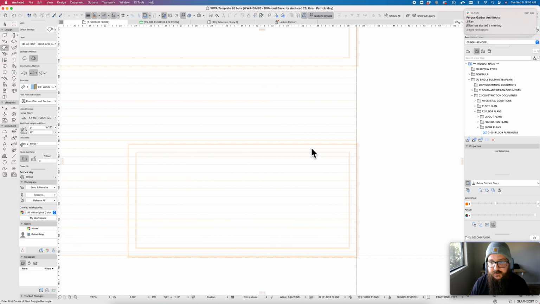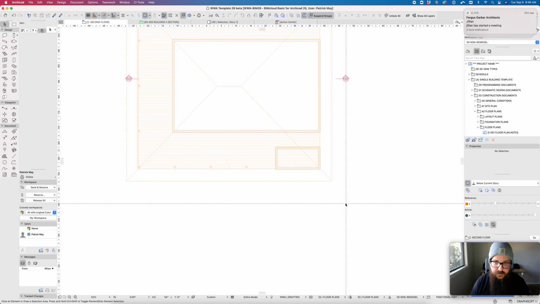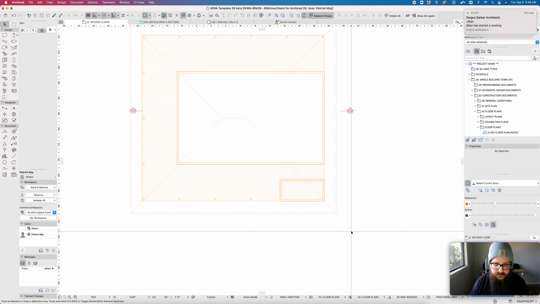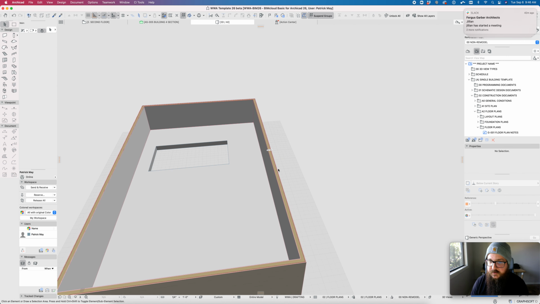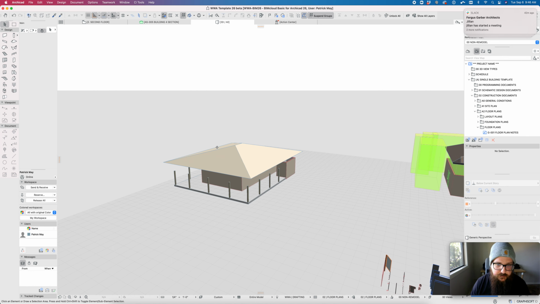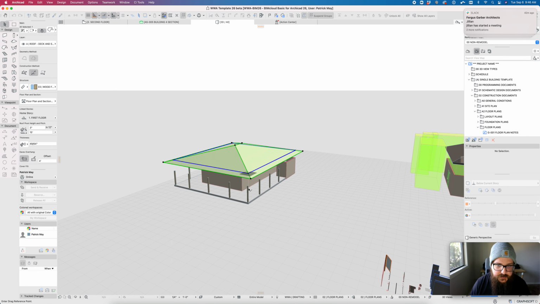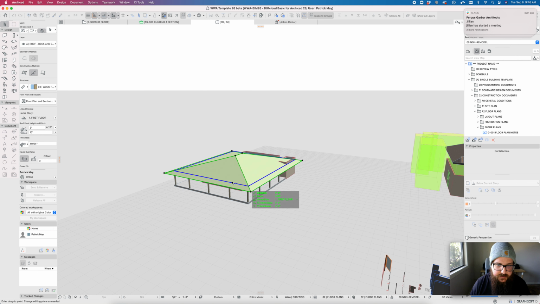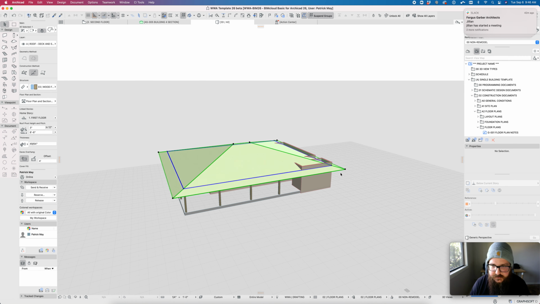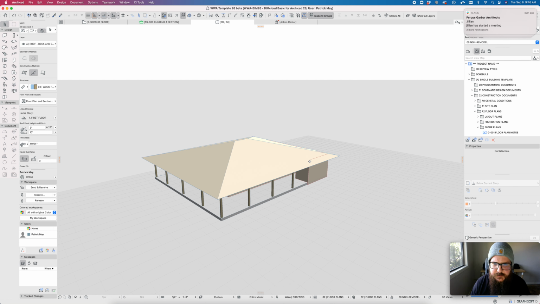And then it's going to want to dump to a different story. One of the easiest things to do here is just to go to your 3D view. That's F4 on most people's work environments. Wait for it to update here. There's that roof. So what we can do is drop that down to tie into that top of plate. Let's put that on the top of plate right here. And that can always be adjusted later.